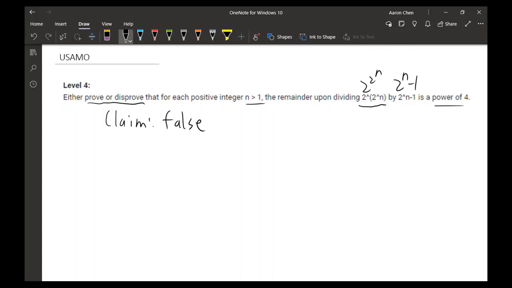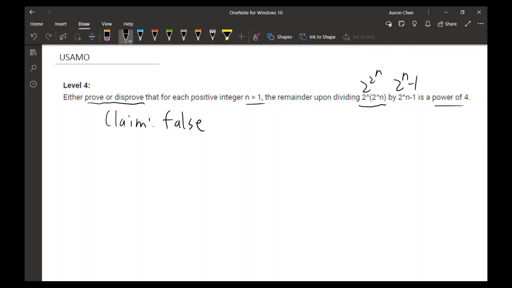One common way to solve these kinds of problems in general is to first assume that it's false, and then if you can't prove it, see if you can prove that it's true. Because generally the way to prove that something is false is quite similar to the way of proving something is true.